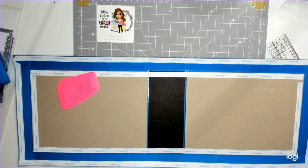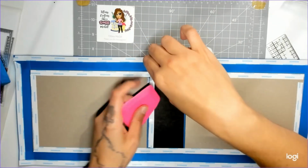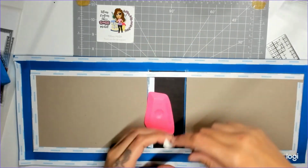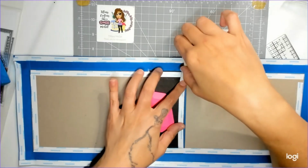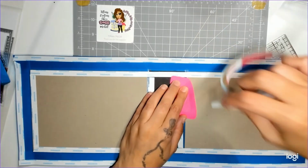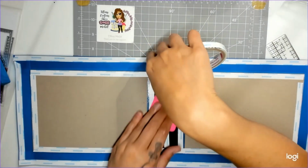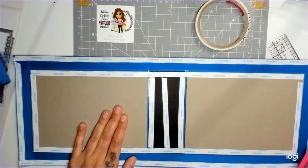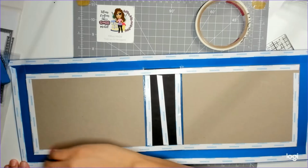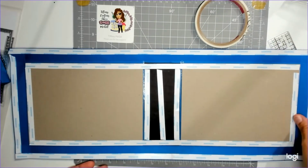And I'm gonna do my middle. I think I need a tape intervention. Make sure all of it is good to go. I'm gonna go ahead and miter.